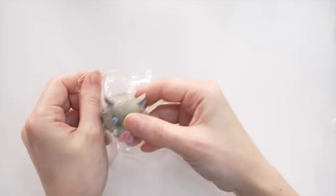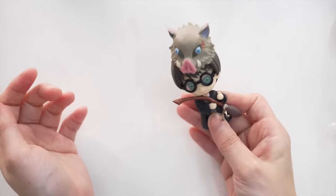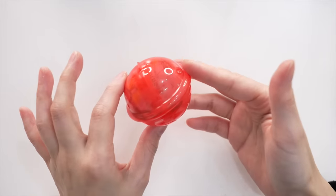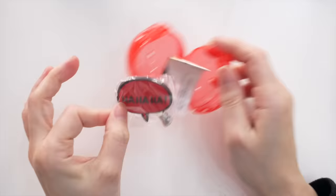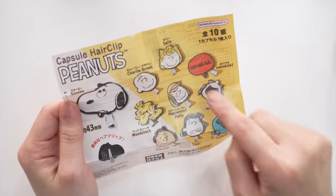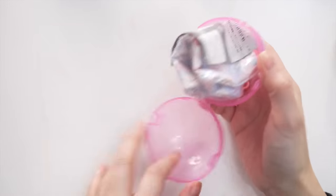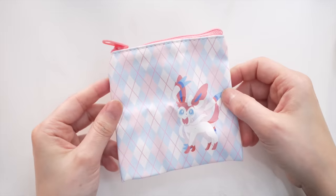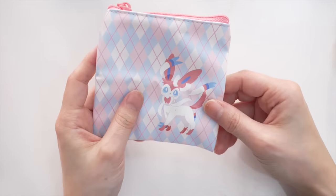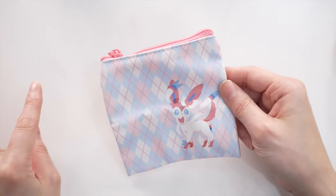Three more to go — here's an Inosuke head from Demon Slayer, it's like an actual mask! Who to put this on — kinda too big for Harry. It's still kind of cute though, kinda works. Next — it's a very interesting shape, never seen anything like this before. It's a Snoopy hair clip — kind of unfortunate that I got the 'ha ha ha' one. I would have been happier with the characters more, the Snoopy one would have been so cute. I need to try this again. Last but not least — another same Pokémon pouch, the exact same design. Since I already have one, I feel like I could do anything I want with this one — maybe cut out the characters and make it into something else. I love DIYs so I would definitely come up with something.